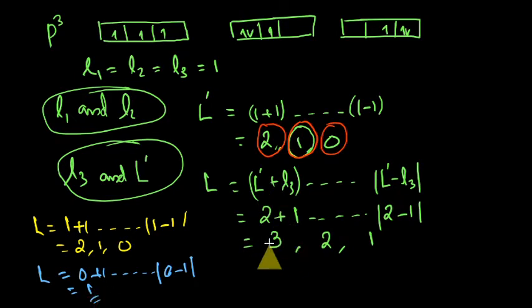So when we are combining all these results, then L is equal to 3, then 2 is here and also here 2, then next value 1 is here also 1, and then 0 here. So these are the values of L: 3, 2, 1, 0. So we have used the Clebsch-Gordan series in succession here in order to get the total orbital angular momentum quantum numbers. Total orbital, that is very important.